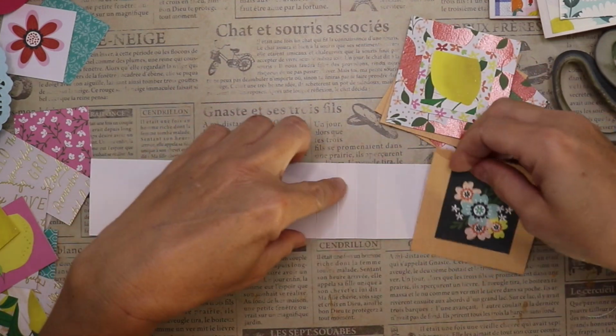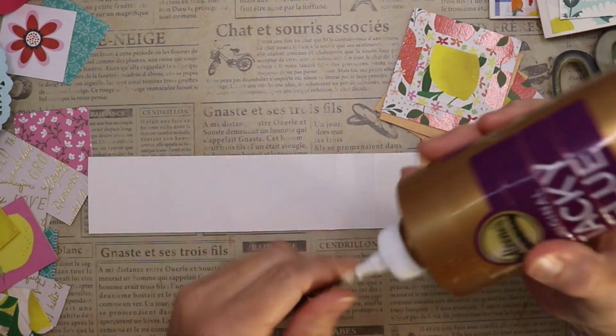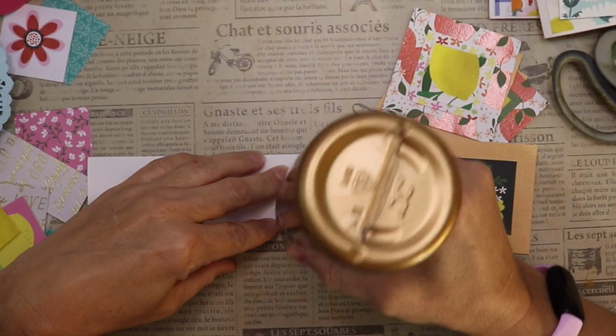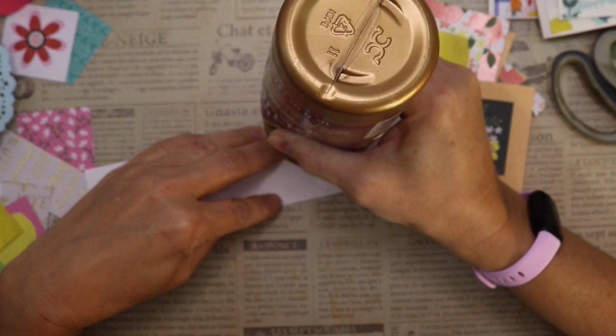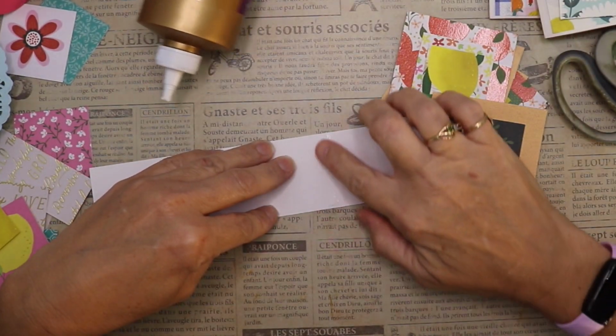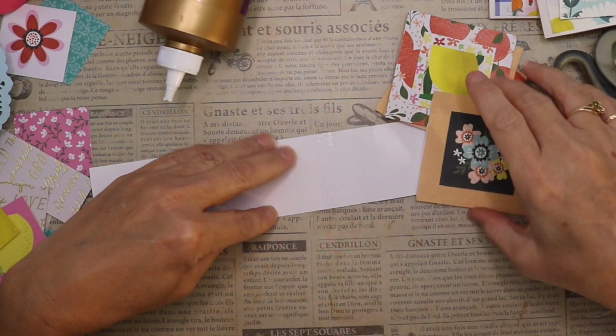Now you can glue them or you can use double stick tape. This is my first time doing it. I'm going to go ahead and just use glue because I've got that out right now. And we'll just see how that goes. Hopefully it goes fine.